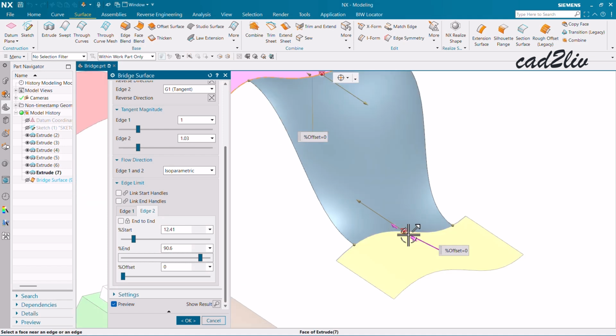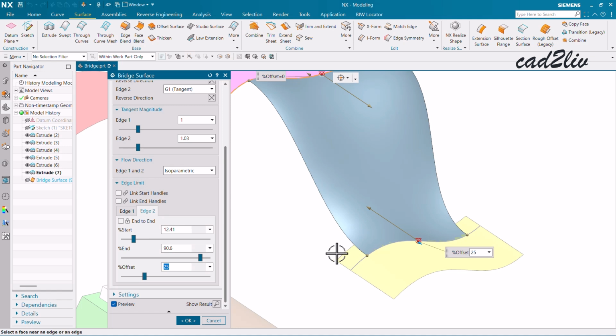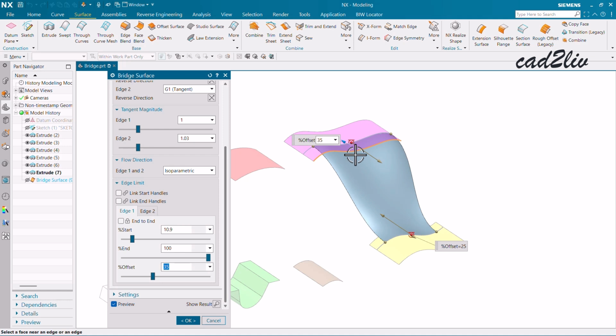And what do you mean by offset? This direction is the offset. Okay. So there are basically 3 controls on this surface: the edge limit, the start point, end point, and the offset. And in regards to the reference surface, we can also offer the tangent magnitude. So how many controls are there? There are 4 points if I include the tangent magnitude also. The very first one is this, second is this, third is this, and fourth is this. So there are basically 4 control points.